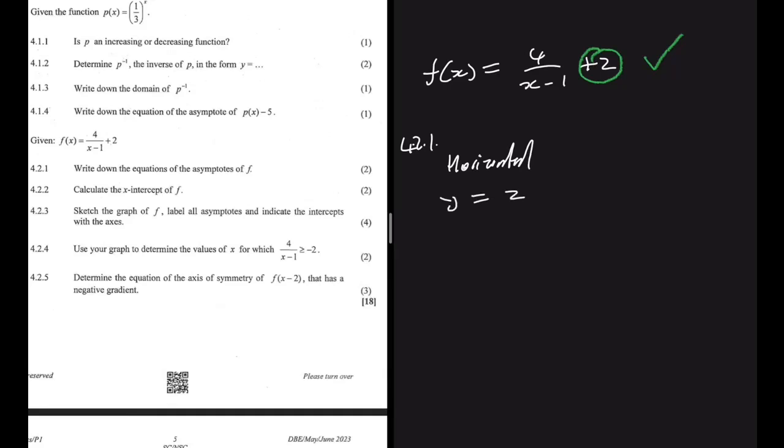Now what we need is our vertical asymptote. Our vertical asymptote will be where this denominator equals 0, right? Because we know that we cannot divide by 0. So if you equate the denominator to 0, you're going to find an x value for which the graph never touches, right? So if we go ahead and do that, we have x minus 1 is equal to 0, and then x is simply equal to 1, right? That is easy to see.